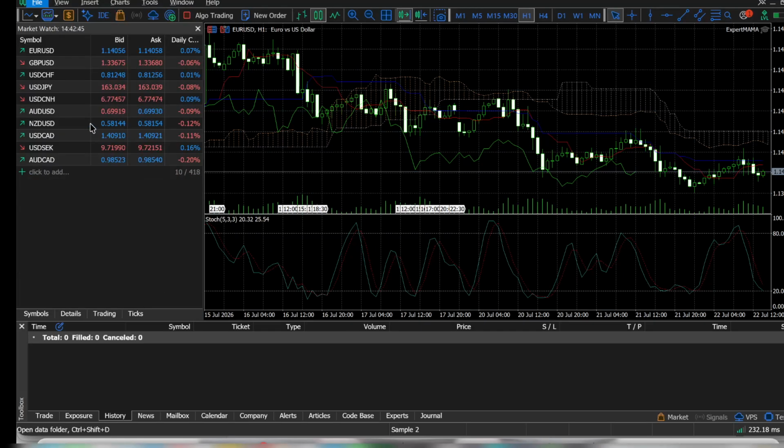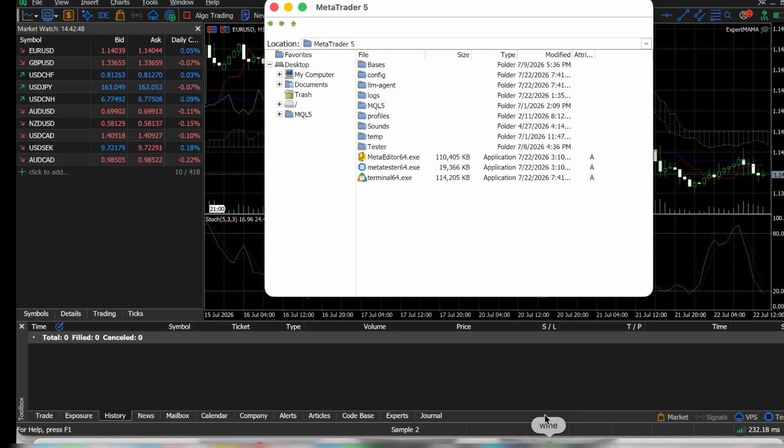Upon selecting Open Data Folder, a File Explorer window will pop up displaying a variety of folders and files. This is your MetaTrader 5 data folder, a critical part of understanding where your trading elements are stored. You might see folders labeled MQL5, Config, Profiles, and others, each serving its unique purpose. For instance, MQL5 is where you'll find scripts and expert advisors, while Profiles could house your saved trading setups.